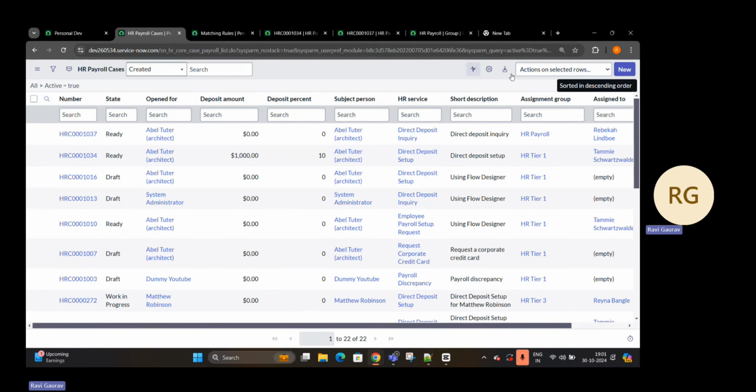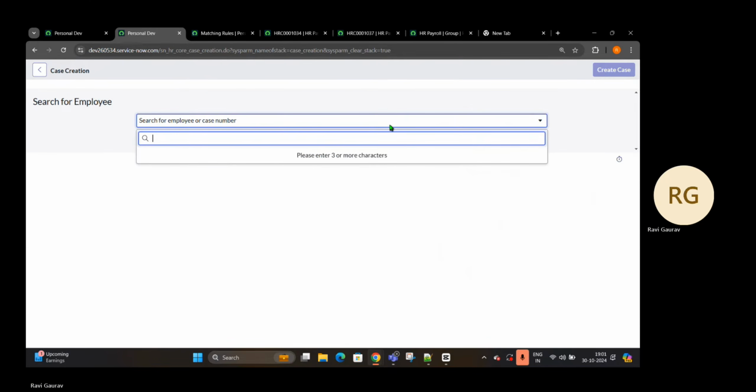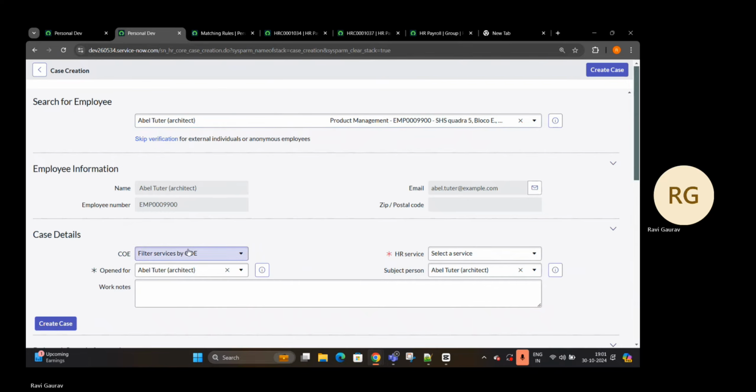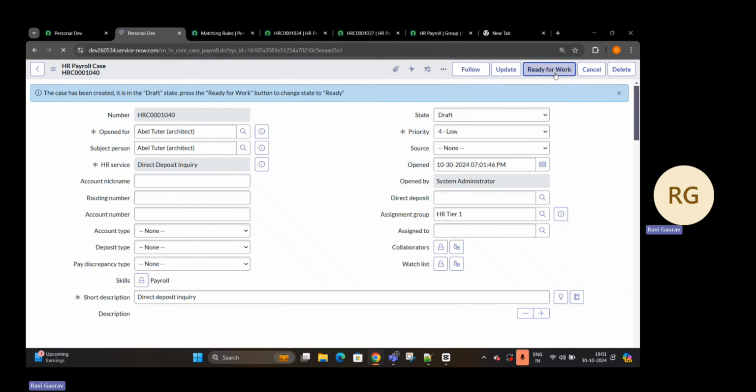And if I create a case again, let me create a new case. Same COE payroll. Choose anything, doesn't matter, create a case. To whom will it be assigned? We'll see. Click on ready for work.